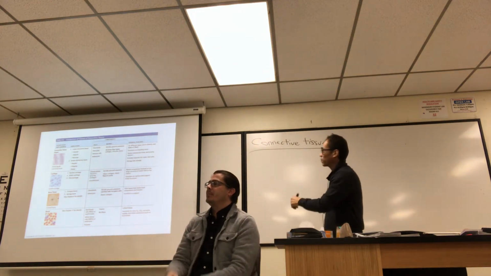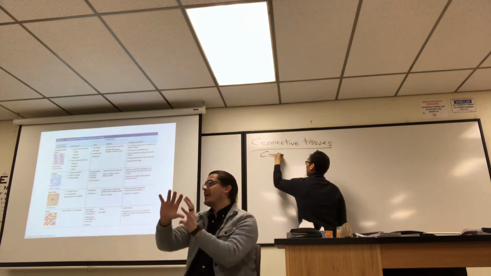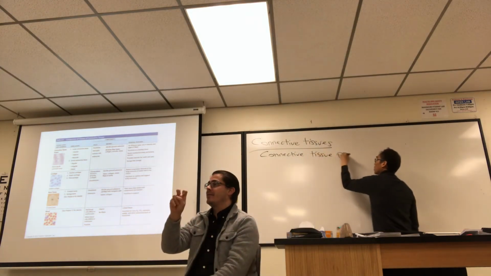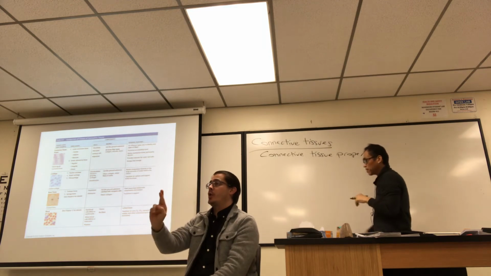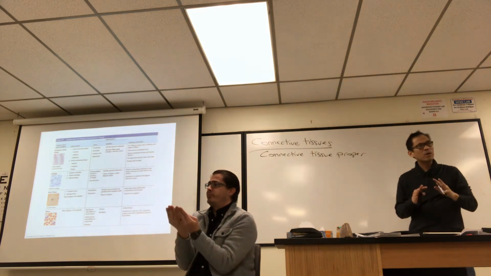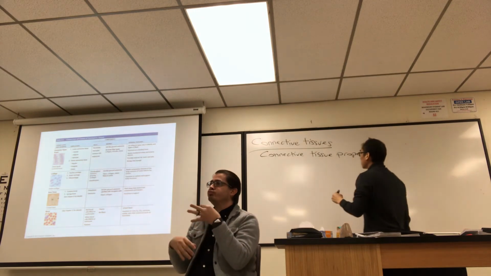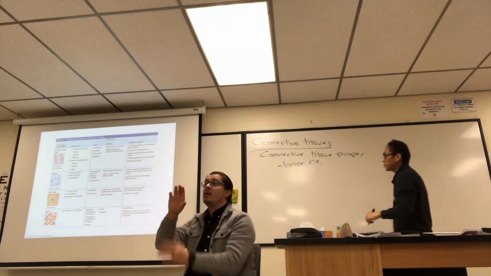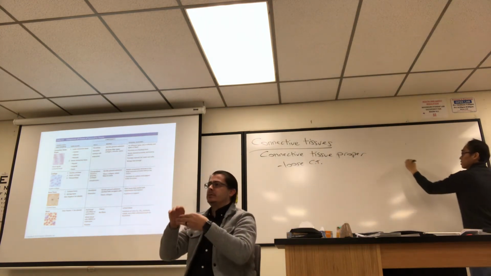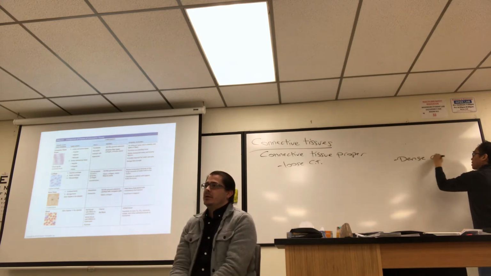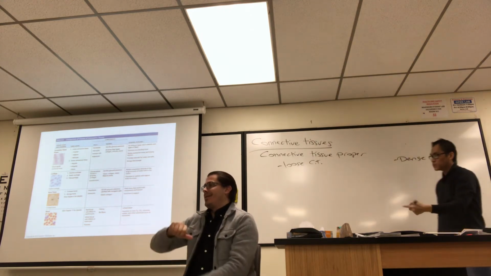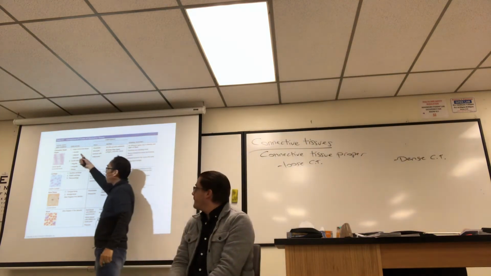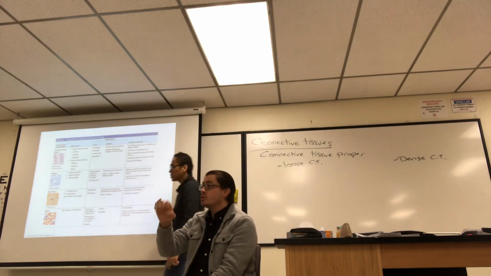Anyways, just to classify them, the subcategory of connective tissue proper is based on how the fibers pack together. If the fibers are more or less loosely packed, it's a loose CT, CT being connective tissue. If they're densely packed, you can call it a dense CT. But then there are subcategories of each loose and dense. So for the loose ones, these three, areolar, adipose, and reticular, those are the ones you gotta know.